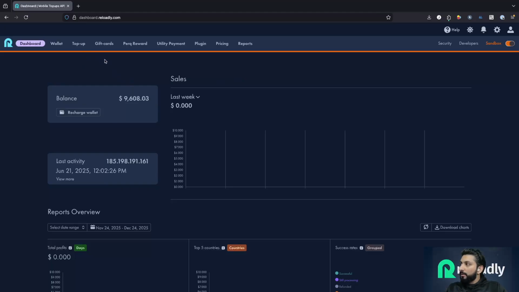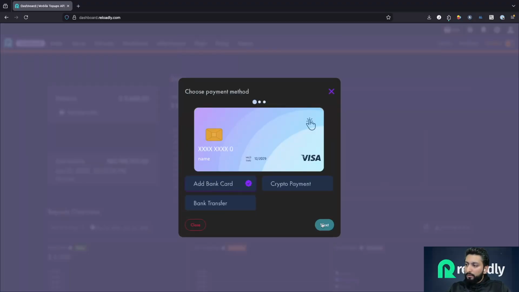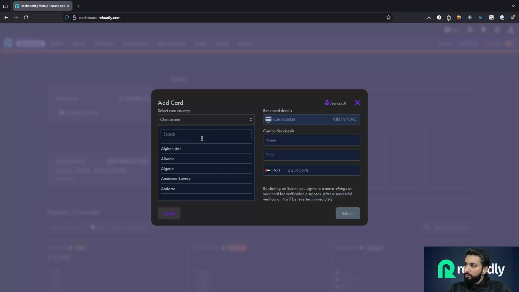So first of all, you'll need to fund your sandbox wallet as well. How you can do that is you can click on recharge wallet, and then you can add a bank card if you haven't already added one. And then here you can add a test bank card. First of all, I'll choose the country.